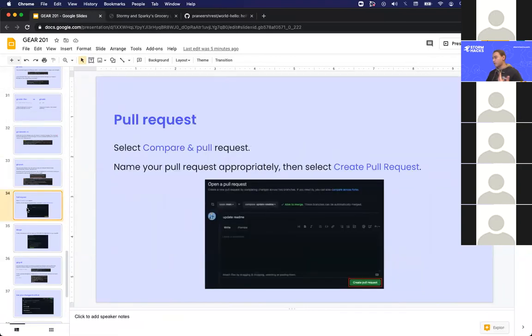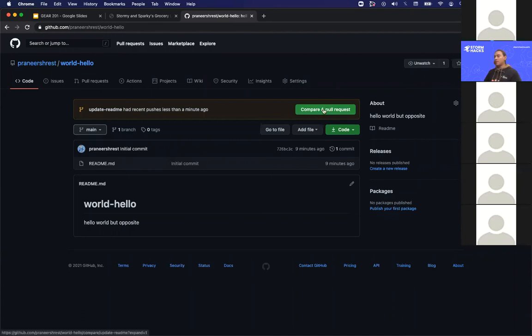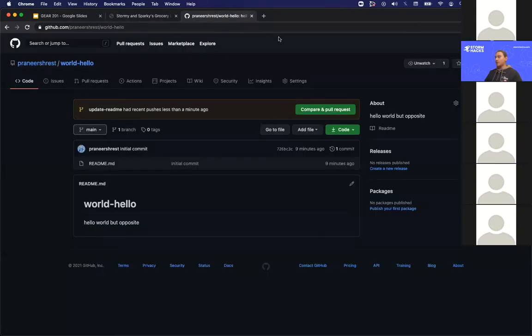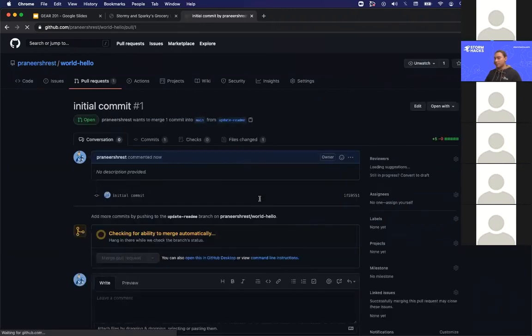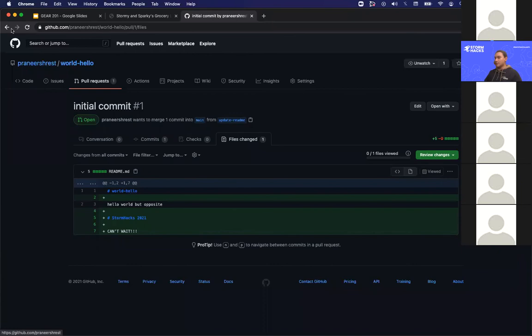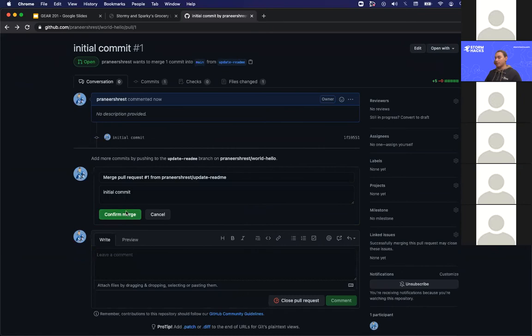Next two steps, pull request and merge, right? So go to the pull request and you'll see that you've made changes. You just click on compare and pull request because this is your own repository. So if you click on compare and pull request, you'll see this come up. You want to make the changes directly to main. That's the branch that you want to update. So you create that pull request, and then you can go to files changed. You don't really need to approve it because it's your own repo this time. So you can just directly merge.